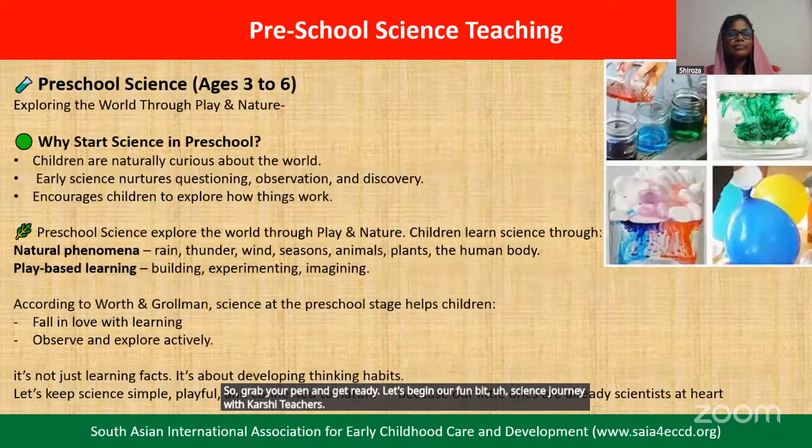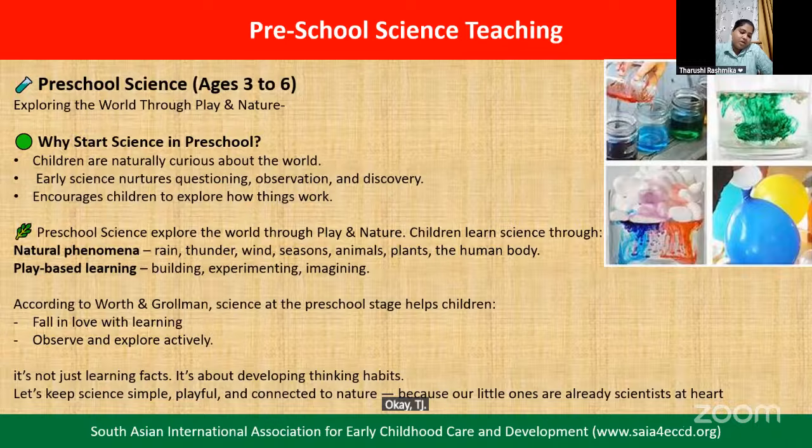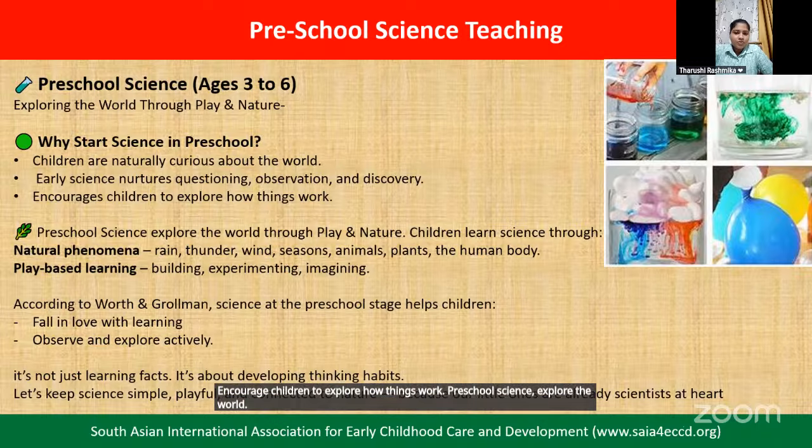Okay, teacher. Now I start preschool science teaching. Preschool science teaching, ages 3 to 6. Exploring the world through play and nature. Why start science in preschool? Children are naturally curious about the world. Early science nurtures questioning, observation, and discovery. Encourage children to explore how things work. Preschool science: explore the world through play and nature.